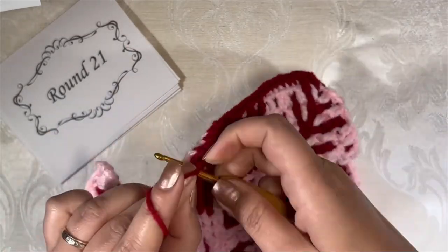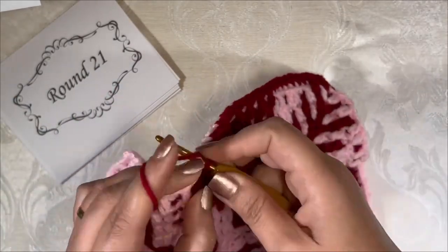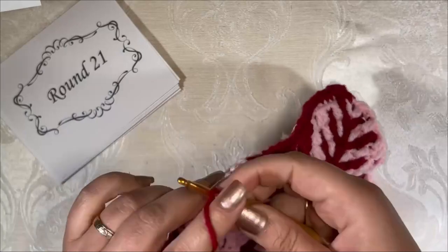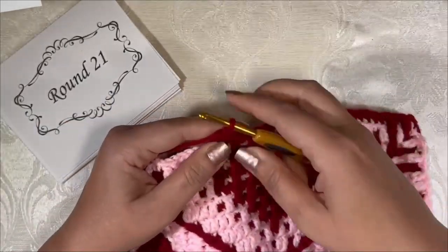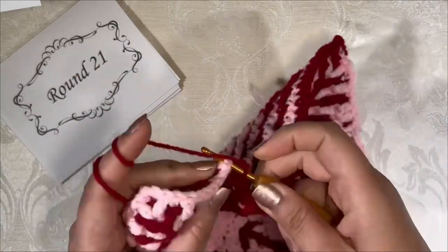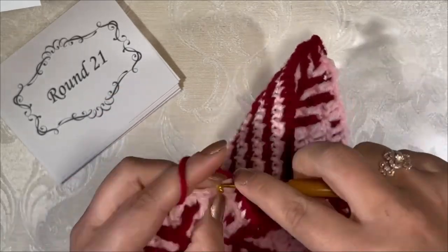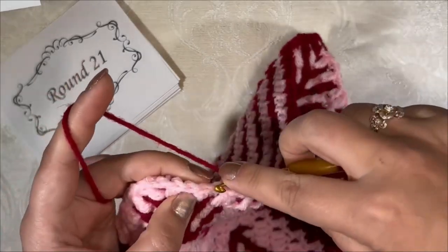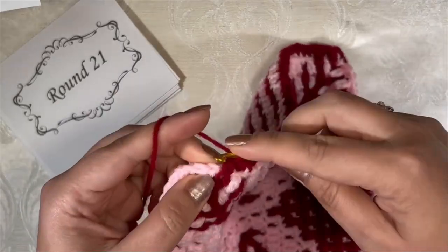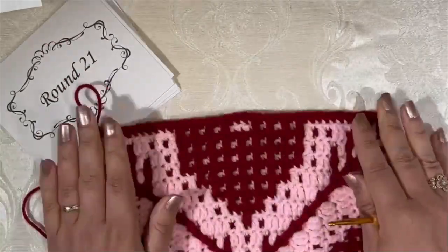double, single twice, double, single 3 times, and one more double crochet right here. Okay, now 8 single crochets. 1, 2, 3, 4, 5, 6, 7 and 8. And now double, single, double, and double crochet, single crochet, and the last stitch in this repeat is double crochet. Okay, this side is done.